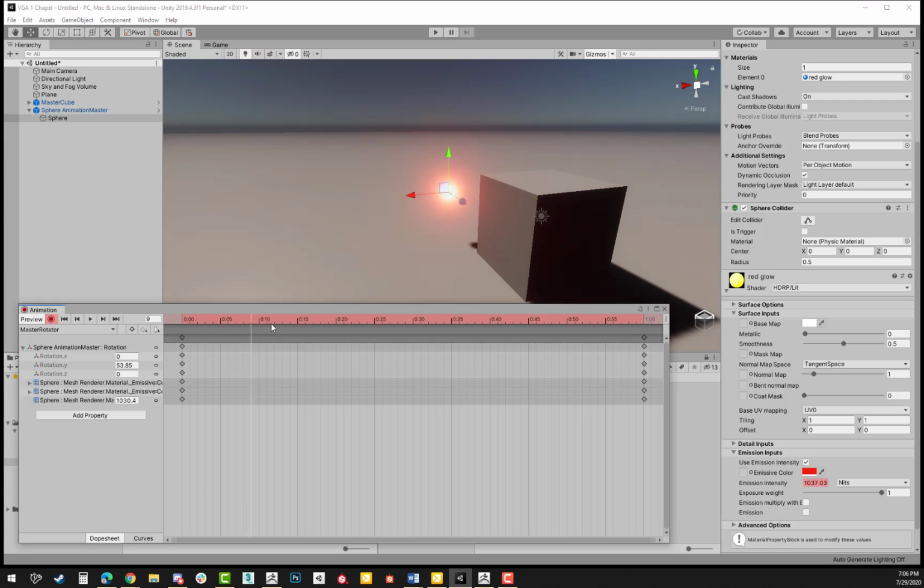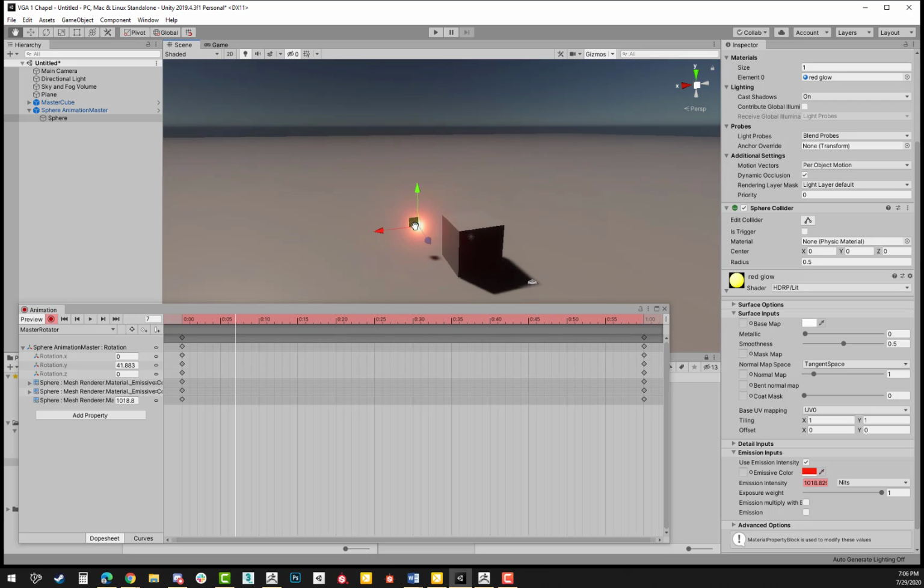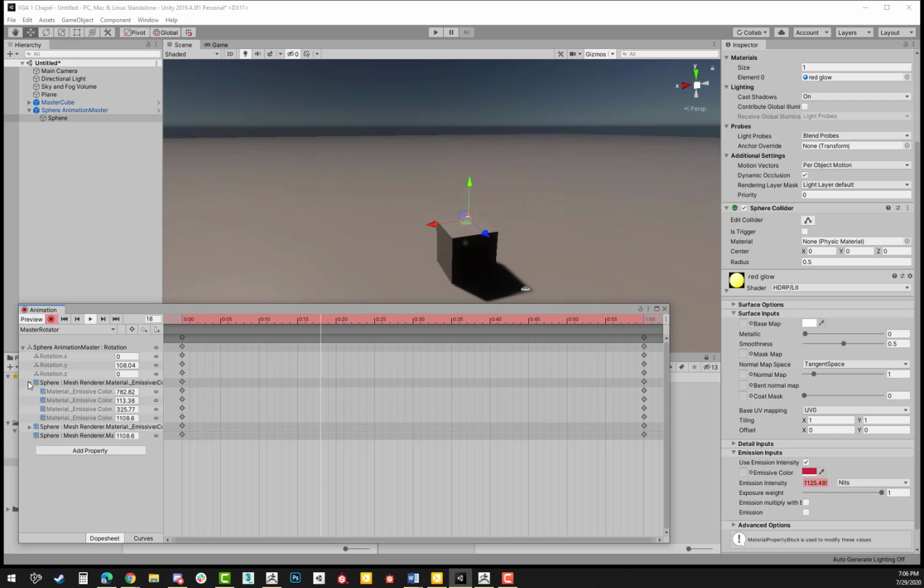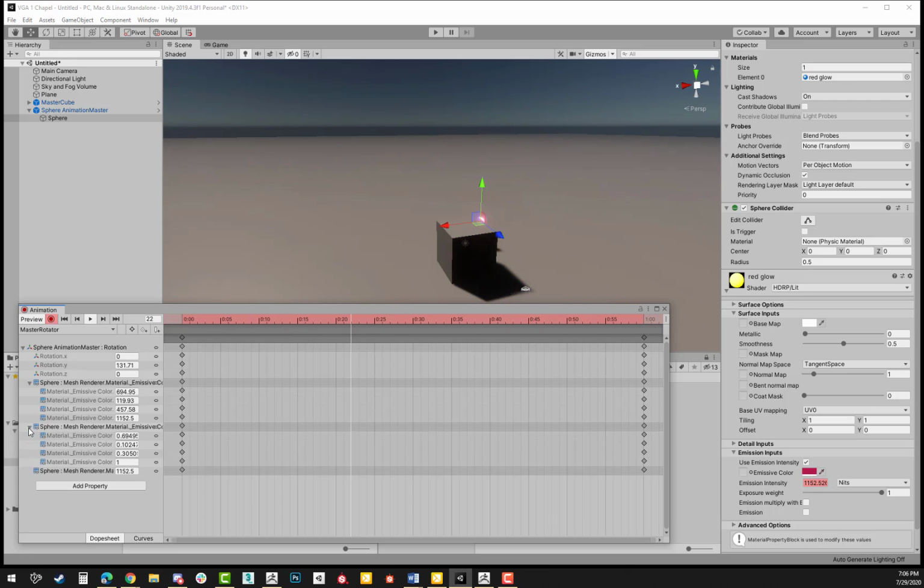So in theory, as I go around this, it's going to change colors to blue and then immediately pop. There's another way to test your animations, and you just have to press play here, and it'll do it for me. So there you go, it's changing colors. And notice it's put the correct stuff inside of here, so I don't have to go find it. For a rotation, it's a lot easier just to type in the numbers, but for this kind of stuff, who wants to do that dance and try and chase down which part of the material you're actually editing and stuff like that?